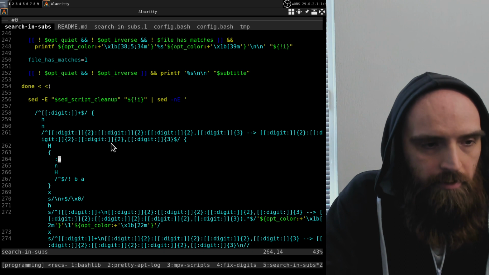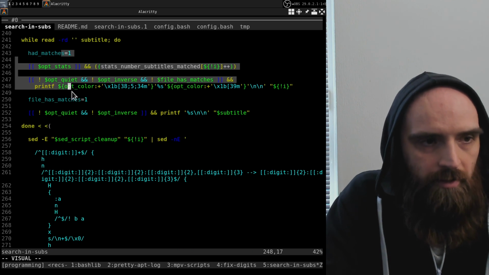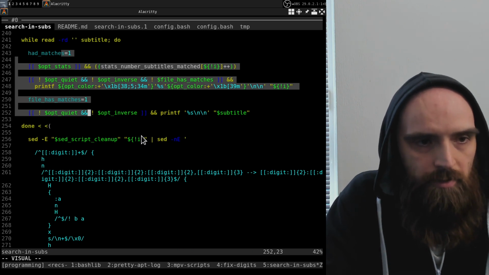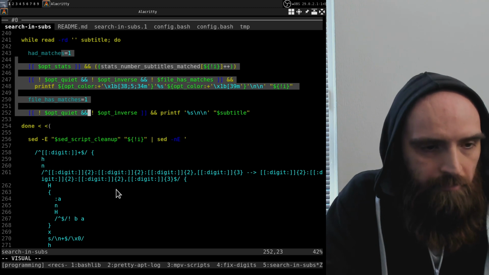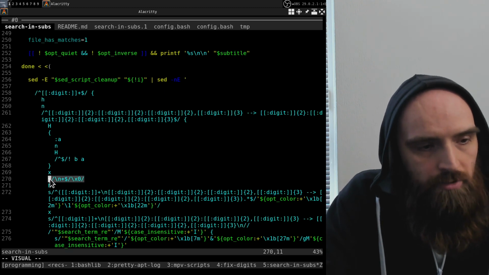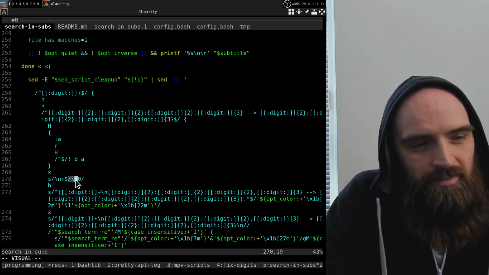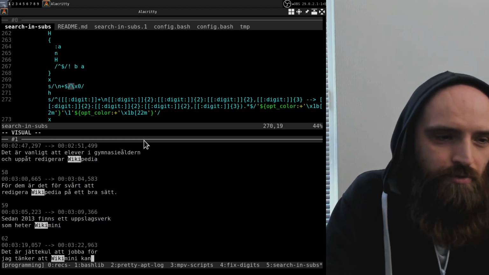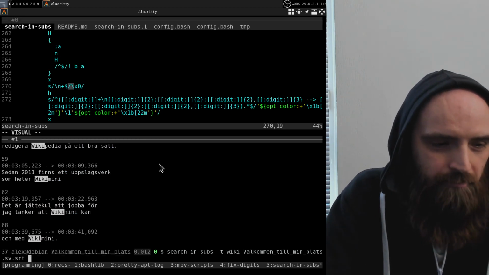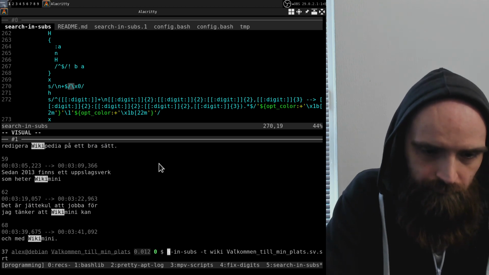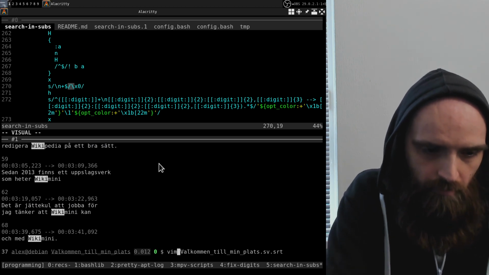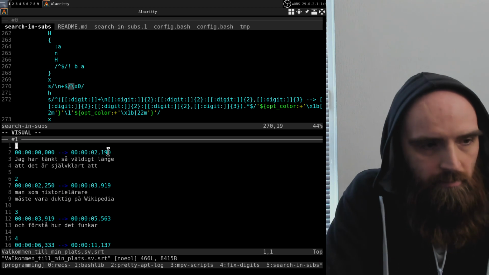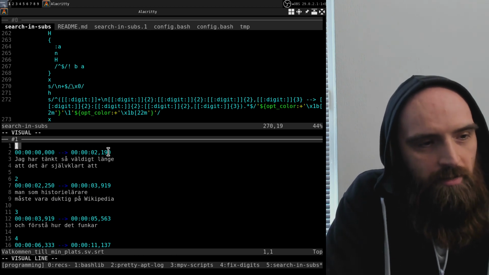But if there is a match, then it gets passed to this loop, and then I do things with that result here. And what it also does is it appends a null byte to the end of each subtitle. As it goes through the lines of the subtitle file, it searches for this line.